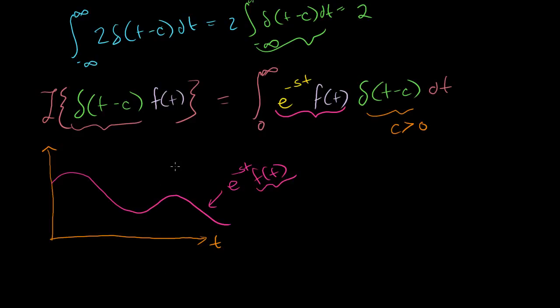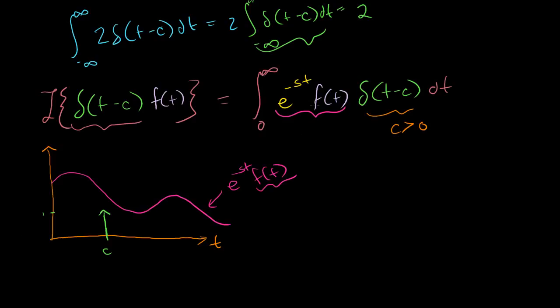Fair enough. Now, let's graph our Dirac delta function. It's 0 everywhere, except right at c, where it pops up infinitely high, but we only draw an arrow of height 1 to show that its area is 1. Normally when you graph things, you don't draw arrows, but this arrow shows that the area under this infinitely high thing is 1. So we do a 1 there.